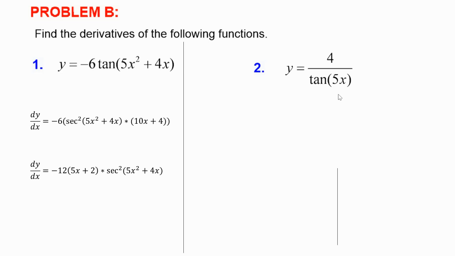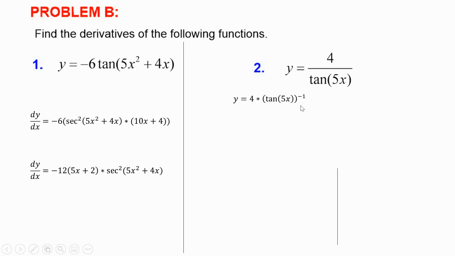What would be a good way for us to differentiate this? 4 over tan of 5x. Raise the exponent, Asia says. So you're saying do this. That's it. I would not have used the quotient law on a question like this. I absolutely agree with Asia on this one. So put this tan 5x to the minus 1, right? Raise it to a negative exponent. That's what I would do in this case.